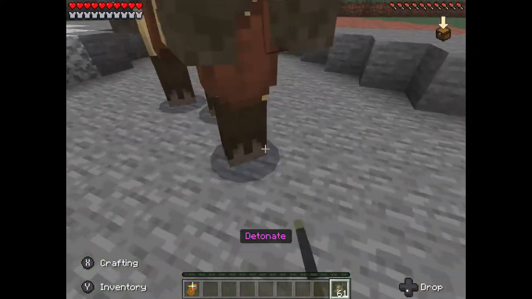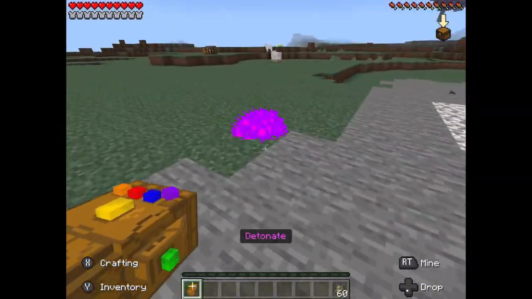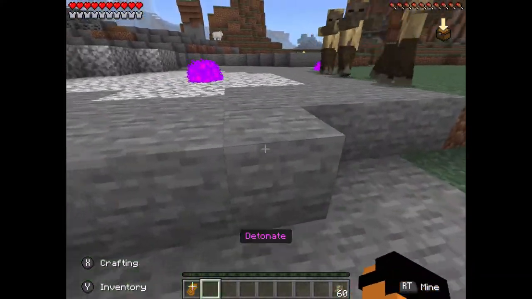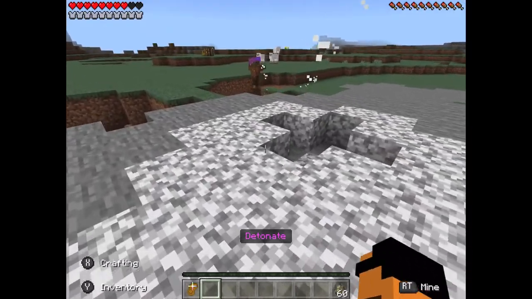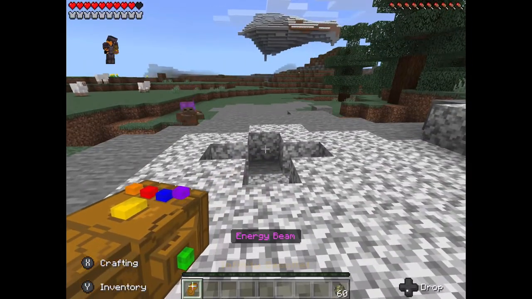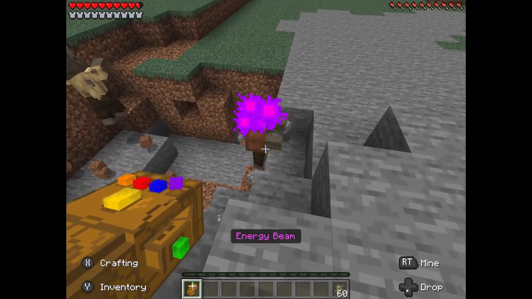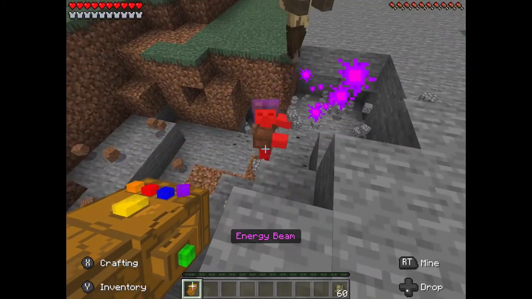Let's play some of the mobs. We'll press detonate, and I'm just gonna move them over here, and you see it explodes. Now to change it, you crouch, and now it's energy beam. You just press L2, and it shoots energy beams, and you can see this is a good mining technique too. It just mines everything that's in its way.